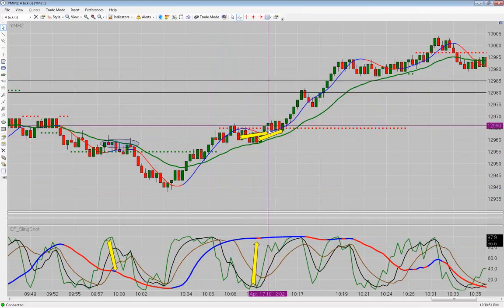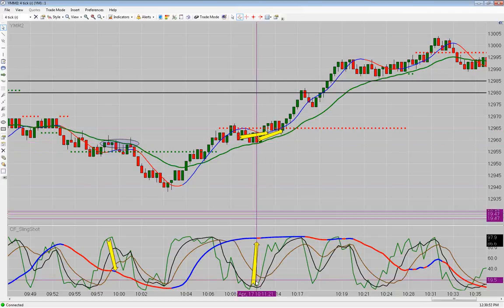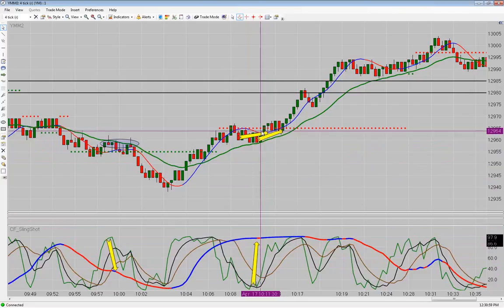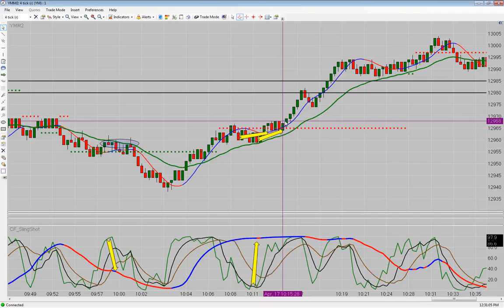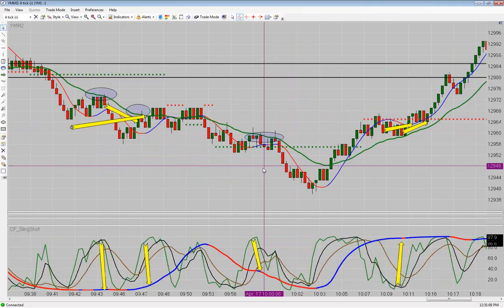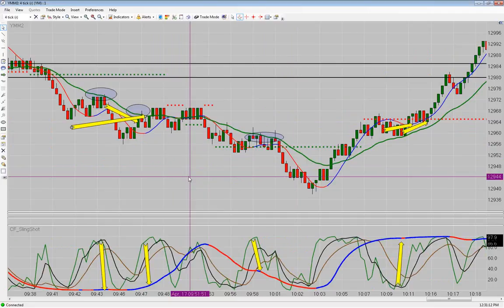We had a bullish cross in here, a pullback down to the BBC with a bullish divergence on the slingshot. I did take the long trade here, and it went sideways for a while. I moved my stop up to just below the MA1, right? When price was up here, I moved my stop up to just below the MA1. It stopped me out. I was pretty aggressive with my stops this morning because the market yesterday was really, really conflicted. It really didn't have any range to it.